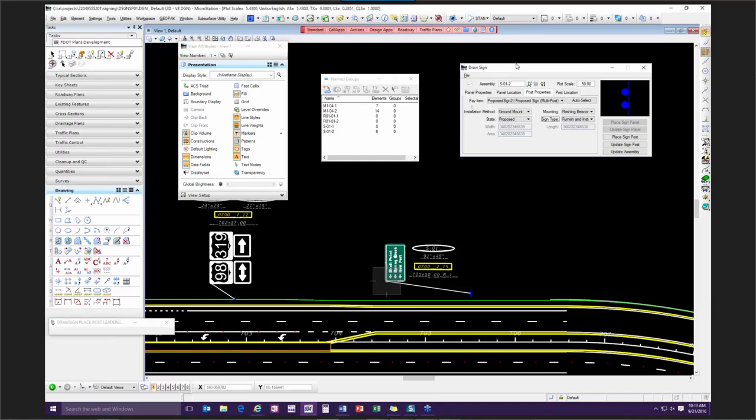So when I first open, I make sure I use the project option to set my project and then open up my MicroStation file. That sets it to the correct library location so that whenever I'm creating my signs, if I want to pick one of those specials, it finds it in the right location.